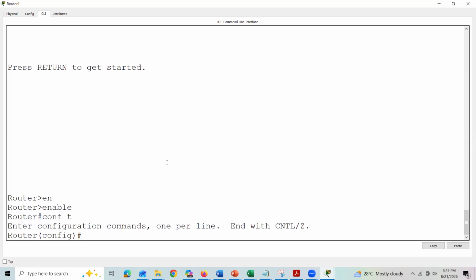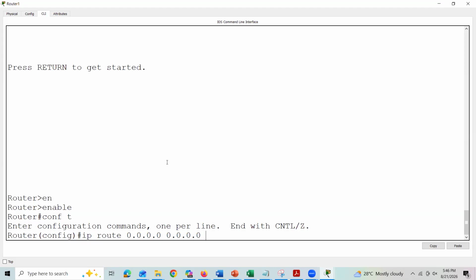IP route 0.0.0.0, then space, 0.0.0.0, then space.